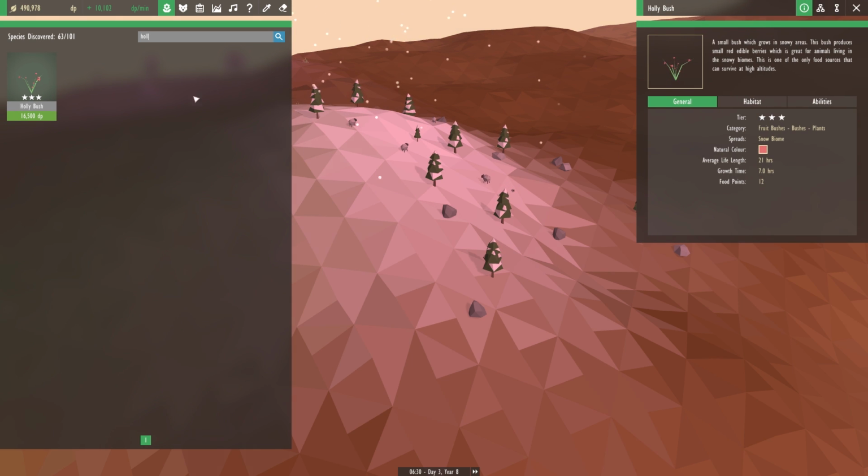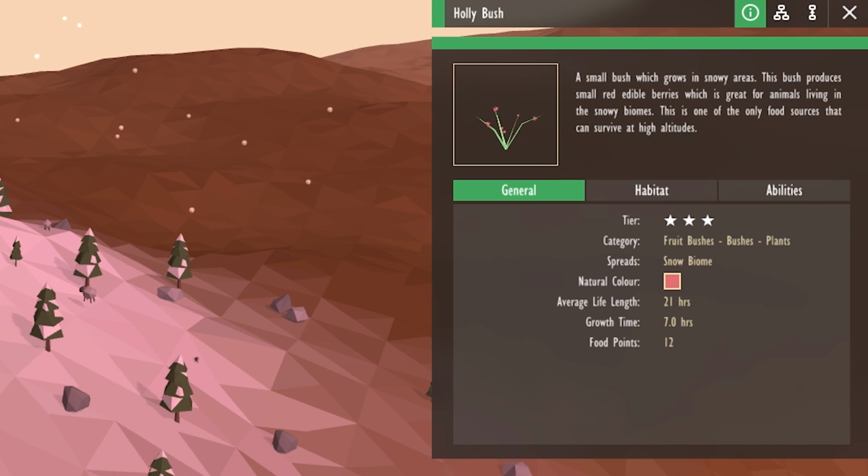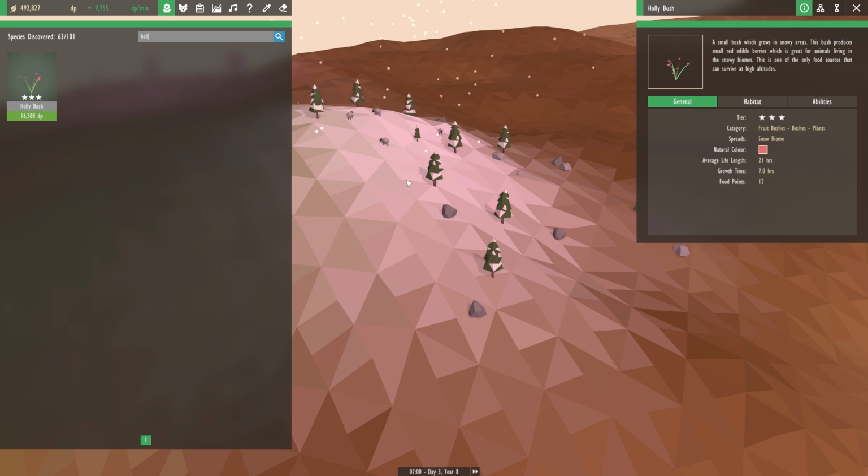There we go, a 3-star plant. A small bush which grows in snowy areas. This bush produces small red edible berries, which is great for animals living in the snowy biomes. This is one of the only food sources that can survive at high altitudes. And that's why we need it for our sheep, too.